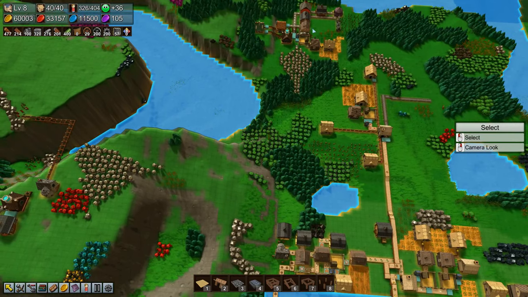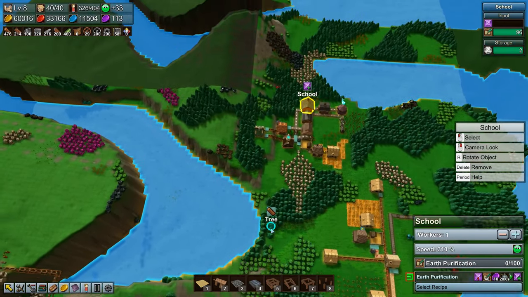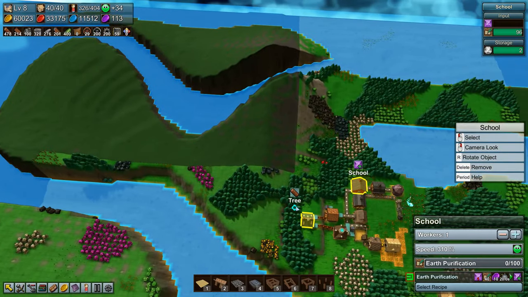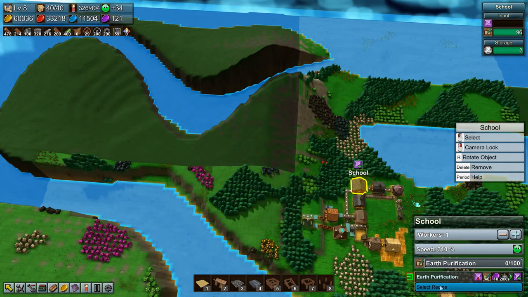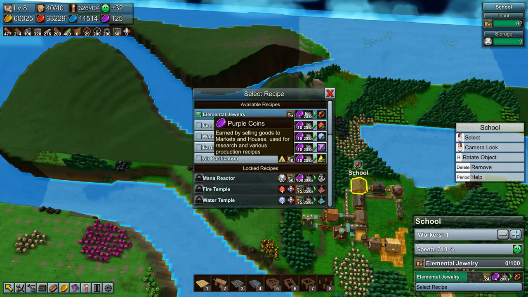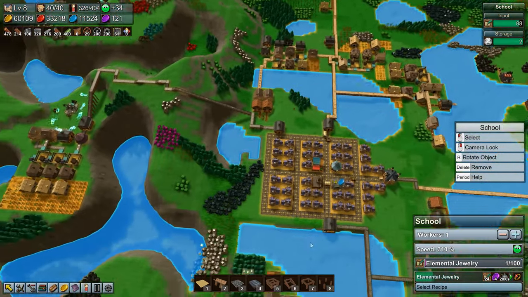That is gonna cut into our purple coins quite a bit. Oh, we need earth crystals for that. Jesus. We have earth stone there. Okay, let's not do earth purification just yet. Let's do elemental jewelry instead. Because you don't need anything, and that's fine. We can do that first. Okay.